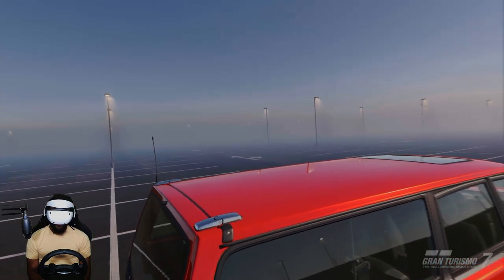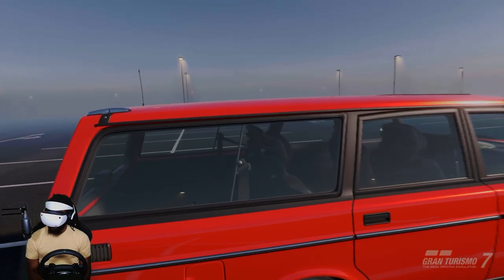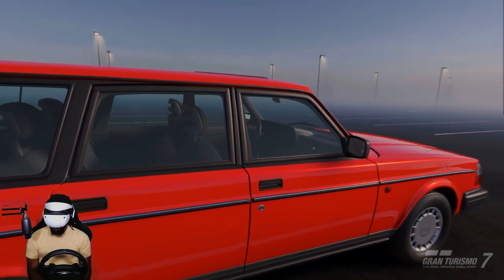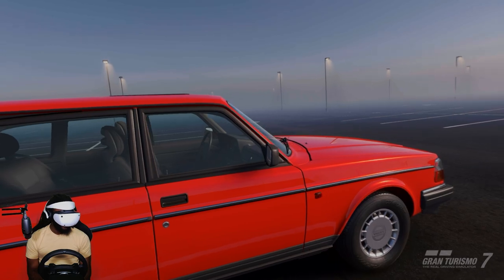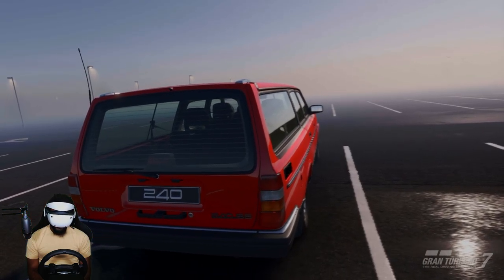Look at the roof. Look at my roof. Nice little family vehicle we got here. Check the lights again. Check the lights.